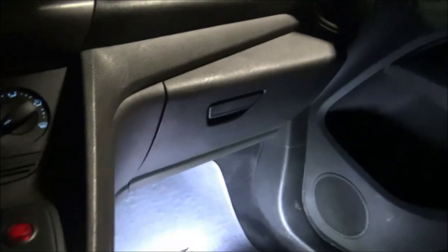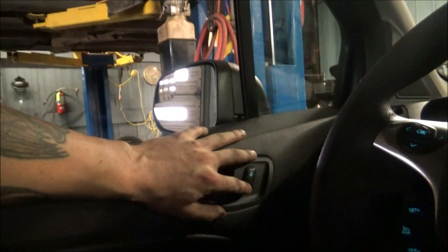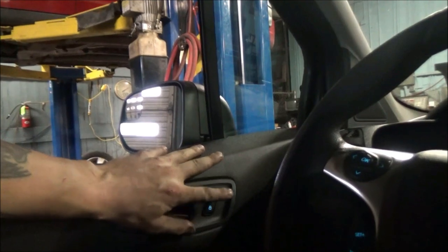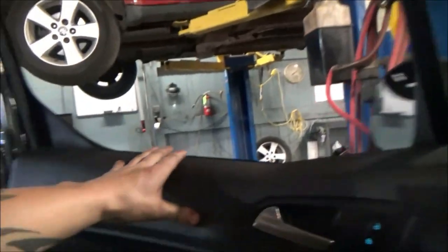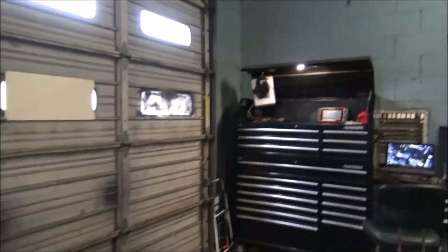So I've got the body computer reinstalled back to its appropriate location. And as you can see, that fuse is now in place. So we're just going to see if the doors lock. Man. Imagine that. So, a fuse was missing. I think it's safe to say that this old girl is no virgin. Someone's been here, someone's been messing around. Why? I don't know. This is a used car.